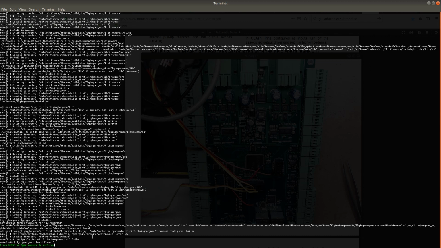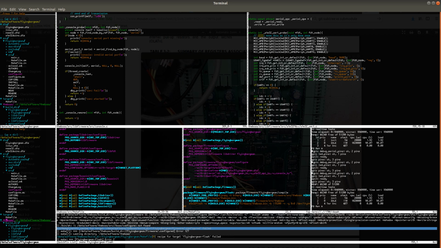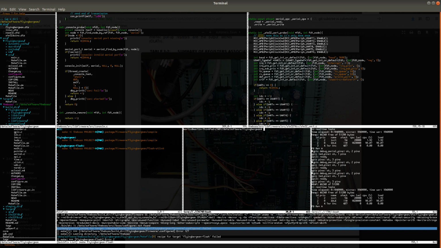So let's see. I think it could be here. Although it's hard to find this because it's going to be defined as just makefile placeholders. So I'm going to go to rules.